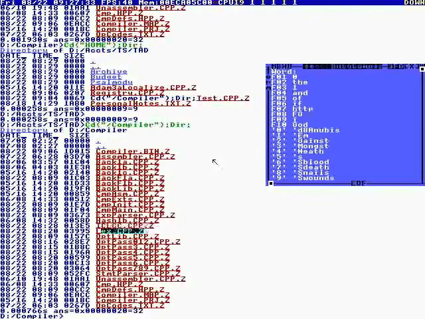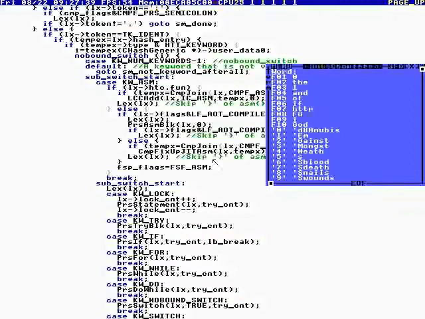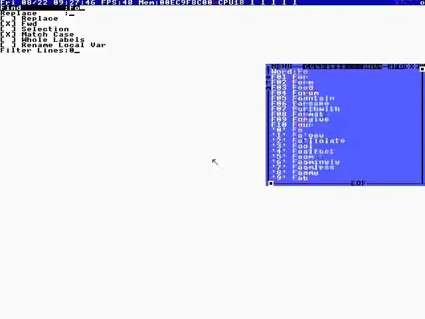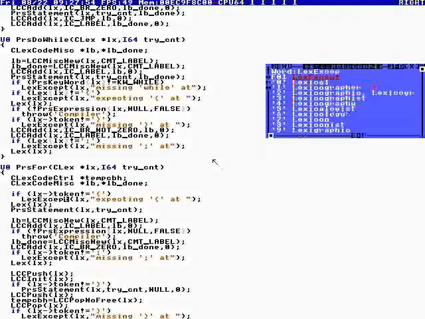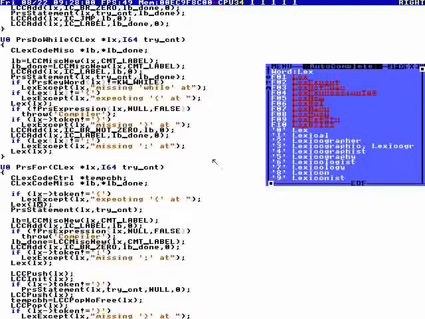Anyway, statement parser. So when we parse a statement, let's say we hit a for, then we have to go parse the for. So when you parse a for, you're expecting a parenthesis. I have exceptions, so I can just throw an exception if I don't get a parenthesis after a for. I skip the parenthesis right there.